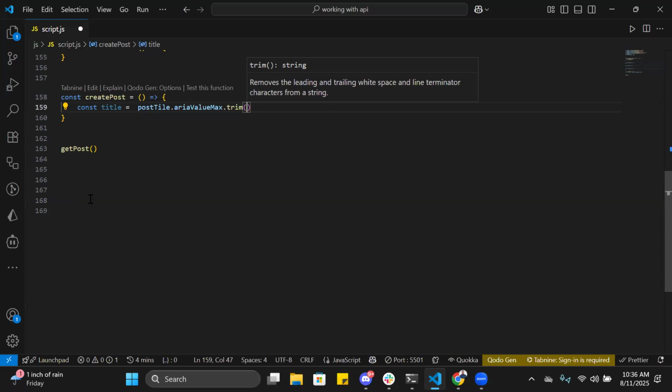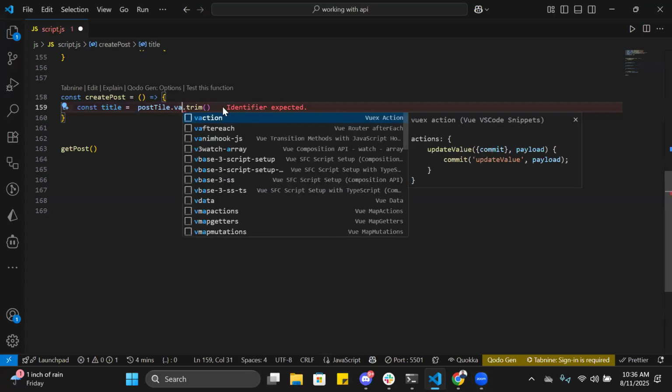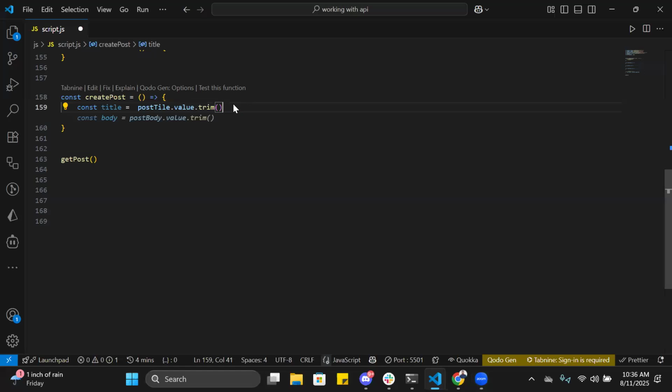So if there's a space before you write your first character, it has to remove all the leading spacing. White space can also be referred to as space. It's going to remove the space before your first letter. That's simply what that's going to do.